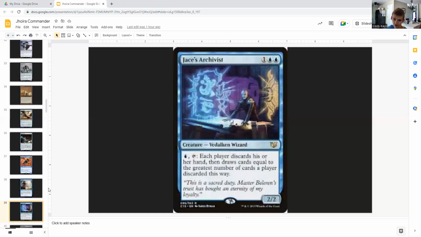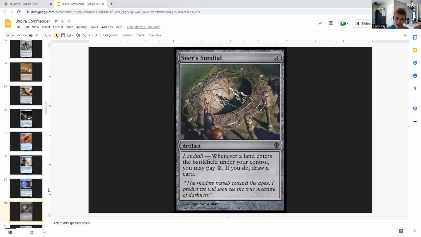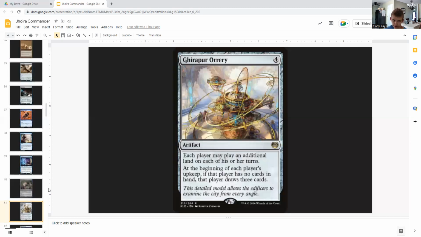Windfall, Jace's Archivist, Wheel effects help us get back into the game and get us out of being empty-handed, because we don't want that. We want our hand to be filled with cards. Seer's Sundial helps us draw more cards.